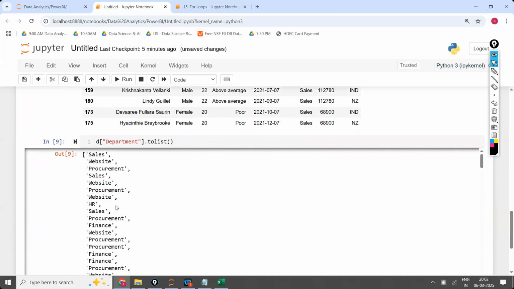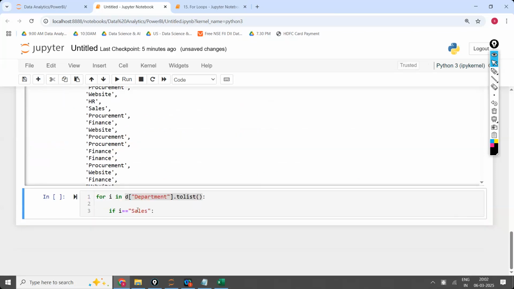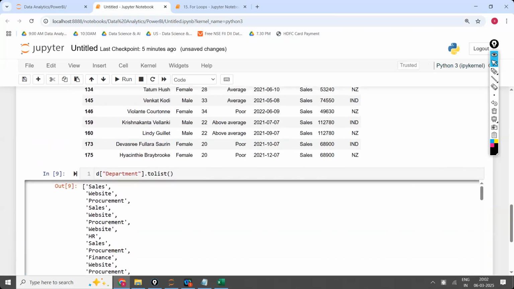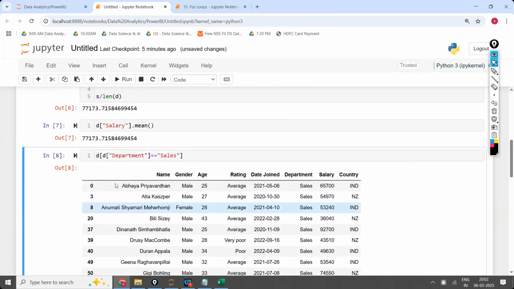Now I want to separate only the sales. What is the condition? I is equal to sales. That is the same code I have written here, right? Can you see? d of department is equal to sales means only the sales records are separated.